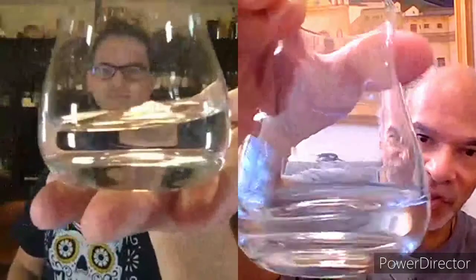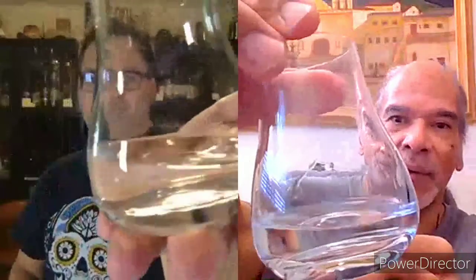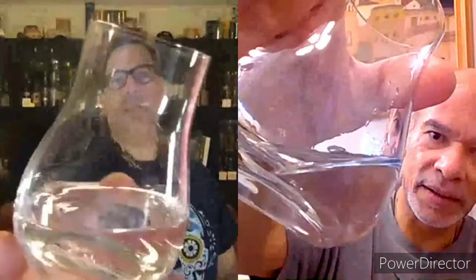I really enjoyed it, but we've been chasing these guys for a couple of years to send us bottles, and finally we got a little help from our friends at Speakeasy, and we got it done. I don't know if you can see that. My lighting here is not all that great, but this is a beautiful, shiny tequila. Nice legs and tears. It's visually attractive. Looking good so far.